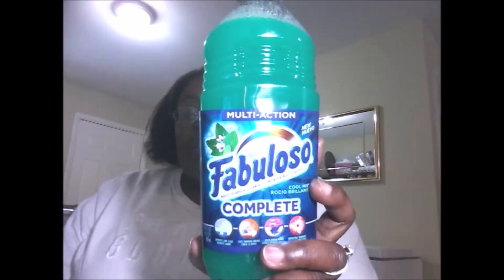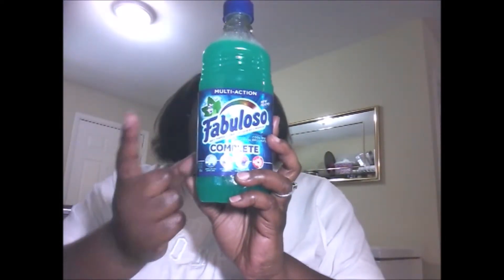The next thing I got was in the cleaning department because I love to keep a clean house. We found this Fabuloso multi-action complete cleaner. It's good for your bathrooms, for cleaning your stoves, for cleaning pet messes, and it leaves a great incredible scent. For a dollar, I thought I would try it out using a little bit of my spray bottle and see how it does, especially cleaning down the bathrooms. The last thing I bought in my $10 challenge was this awesome bleach. I love this bleach — it is a true gallon-sized bottle. I love the Awesome line from Dollar Tree. I love their bleaches and all their household cleaners. For some reason that bleach actually cleans a lot better than Clorox, and I'm paying a lot less for it.